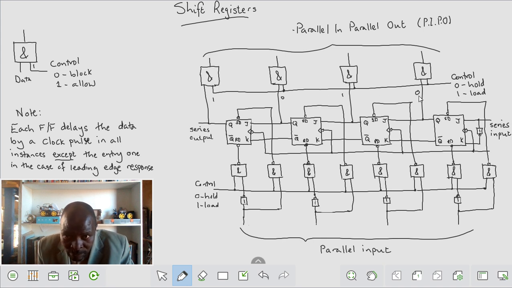Then when you say load with a 1, 1 and 1 will give us our 1. 0 with anything will go immediately to 0. 1 and 1 will give us our 1. So our output will therefore come out. Let's just name the outputs. Doesn't matter what you name it.